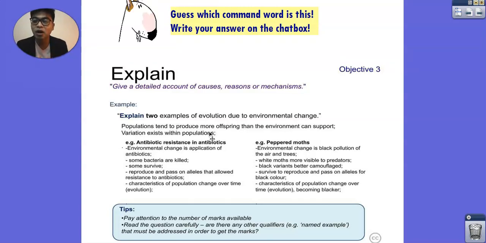Again, take note of the number of marks available, and that's also the number of key points that you need to answer. In answering Cambridge questions, if the question is worth 5 marks, you need to give 5 key points. If the question is worth 2 marks, which is shorter, you only need to give 2 key points. It's up to you if you want to make it longer, but it's only worth 2 marks, so give us only 2 points so that we can give you 2 full marks. And again, remember the command word which is given to you.